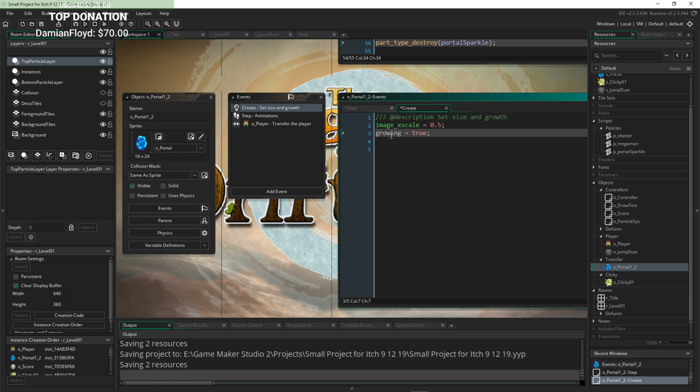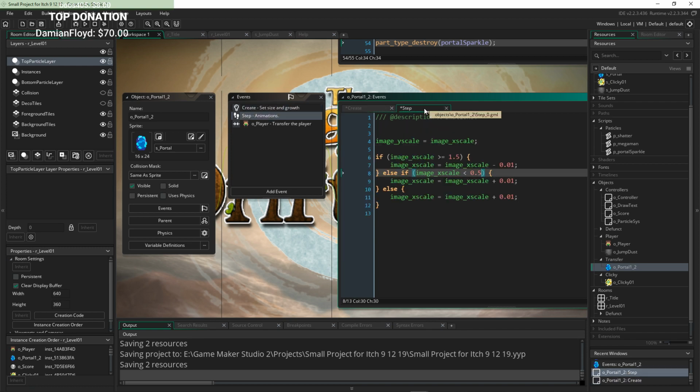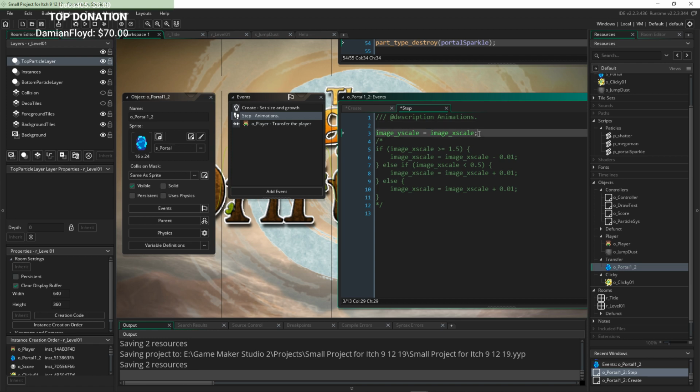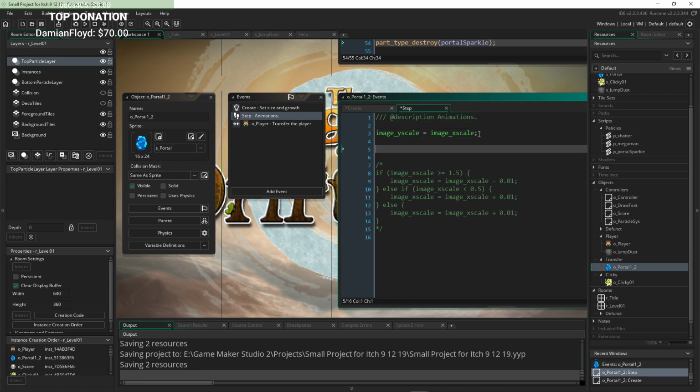So we just created a little variable called growing. It's getting bigger here. So what we can do is, if growing is true, let me comment this out and rewrite it. It seems simple, but it can be a little tricky. In hindsight, it is simple.